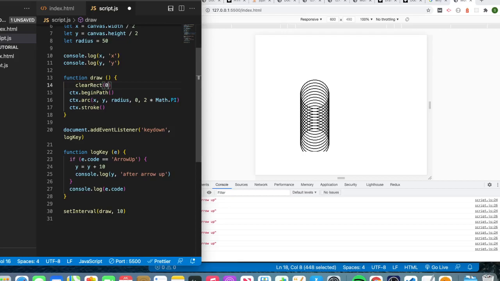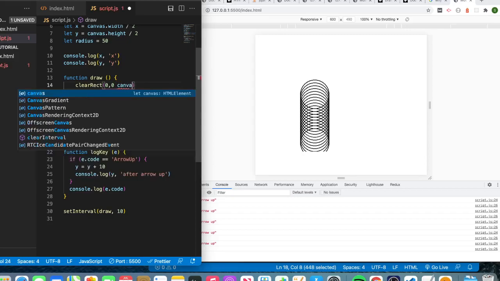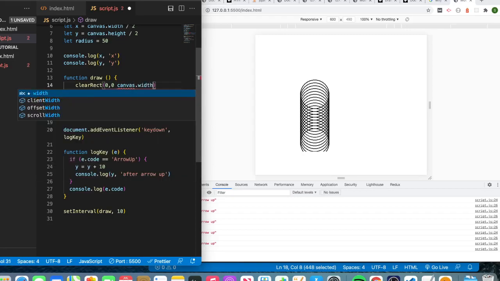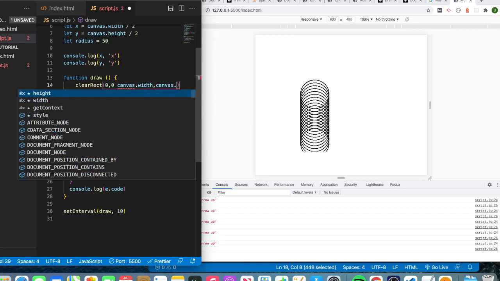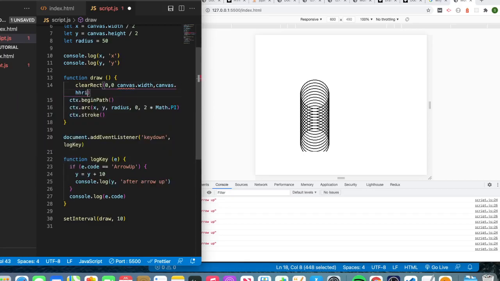So we're going to start at 0, 0, and we're going to go... okay, just missing one comma there. All right, and then let's see what this does.